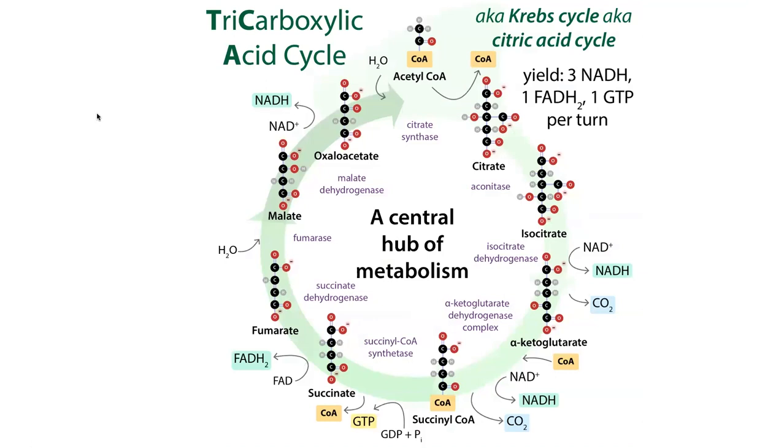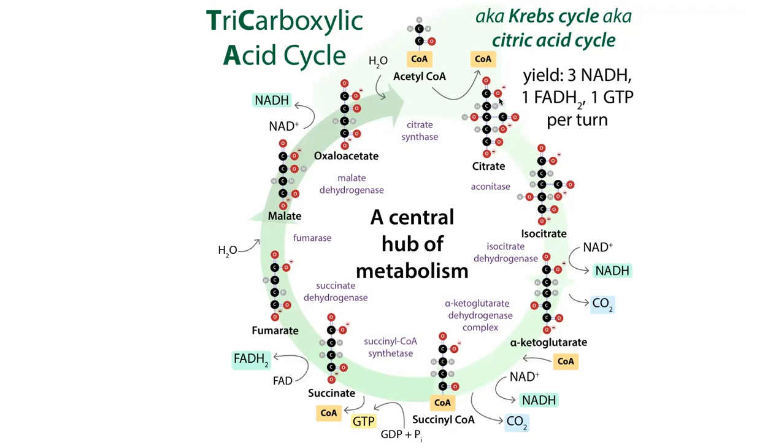Let's get back to the idea of, well, what's actually going on in this cycle? First off, the name. So the citric acid cycle, well, that makes sense because we've got citrate. So remember, citrate is going to be the 6-carbon compound that we form when we join the acetyl group from acetyl-CoA to oxaloacetate. When we're doing this, we're releasing the CoA. And remember that CoA had that reactive thioester group that's going to make it easy to break and form a bond to carbon. And so that's what we're going to do. We're combining these to form our citrate.